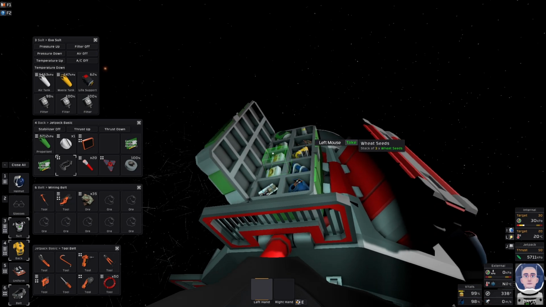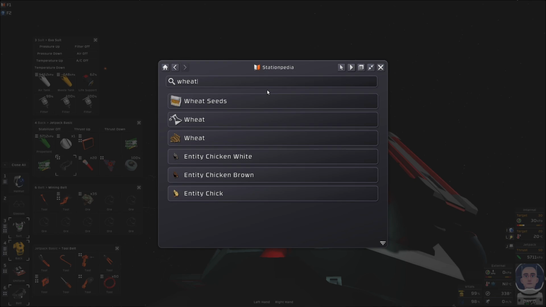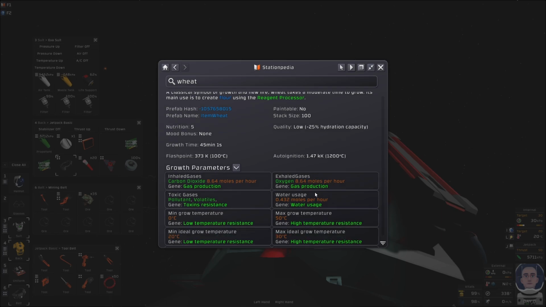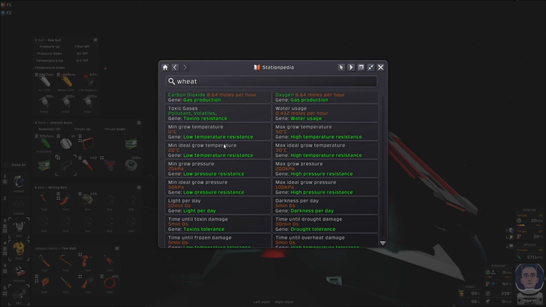There's a whole set of crafting. Like if I go F1, I pause my game here, and I go wheat. It'll tell you all the information to grow it. If you're going to grow it, it can be in the presence of these things. This is how much water it uses, and it'll tell you ideally a minimum and maximum. So below 0 it freezes and dies, above 50 it dies, it gets too hot. Ideally you want your room, your greenhouse, your hydroponics room, whatever you call it, to be between 20 and 30 degrees, because that will help it grow faster.